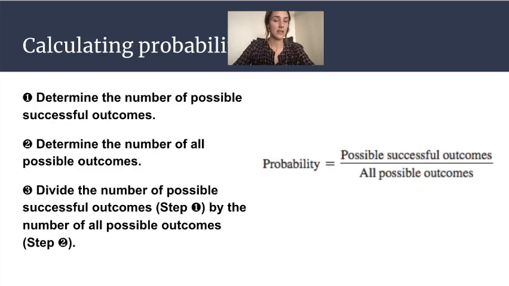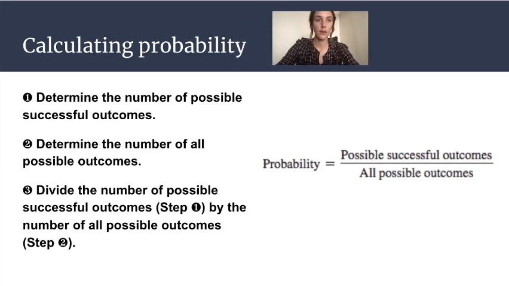How do we calculate it? It's actually a pretty simple little calculation. So we're looking for a specific outcome. We're going to start with something very simple, which we'll hop over to in a moment. We determine how many possible successful outcomes there are for what we're investigating. Then we determine the number of all possible outcomes for that set event, and then we divide the successful outcomes by the number of all possible outcomes. So before we move forward here, I think we should give this a try.